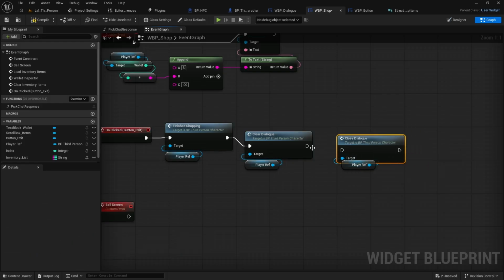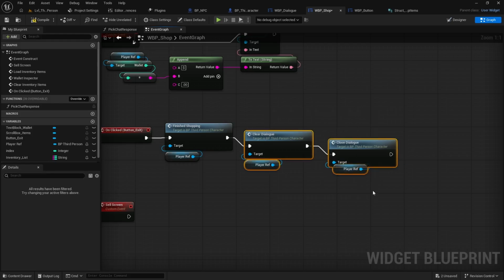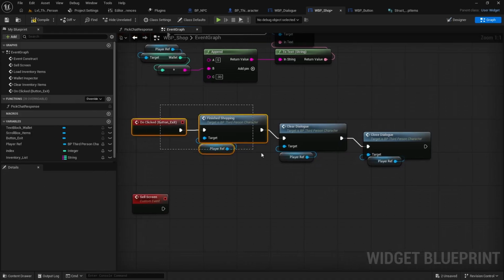And we separated that in the other video. These two things were tied under one event. We separated them out in this one because I thought it would be fun to have follow-up interaction with the same NPC. So we needed a way to basically silo those two functions, those two events. So now they're separate. And this is almost done. There's just one other thing we need to do.